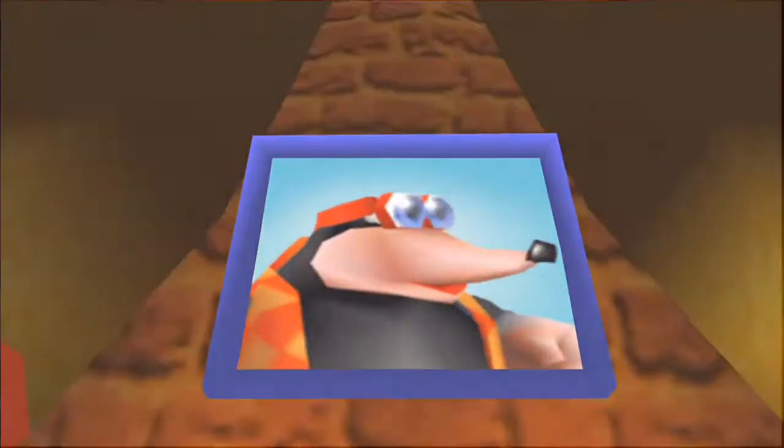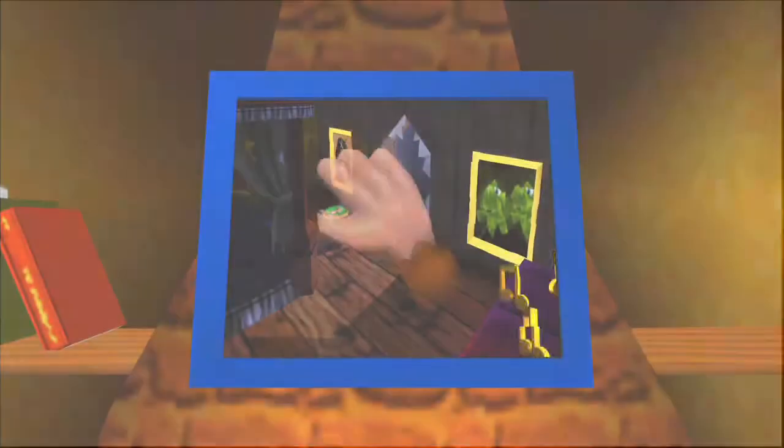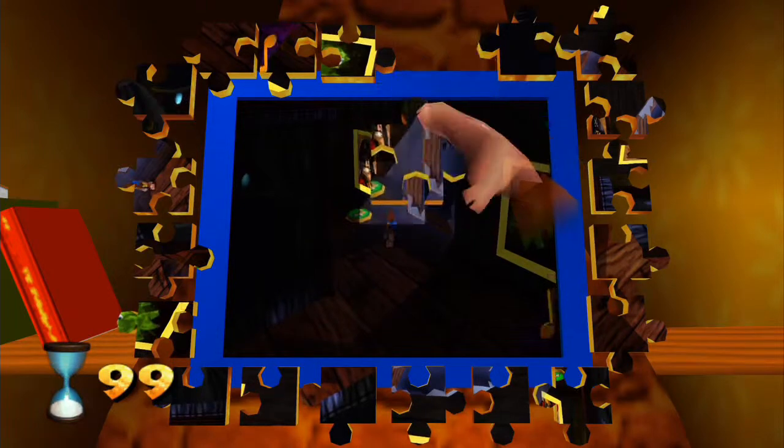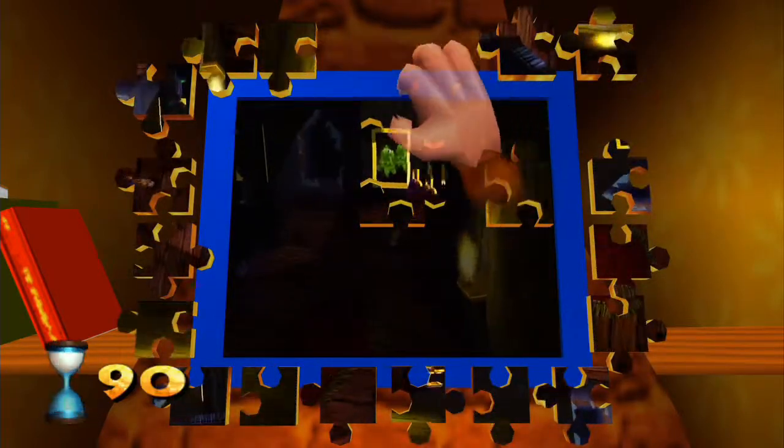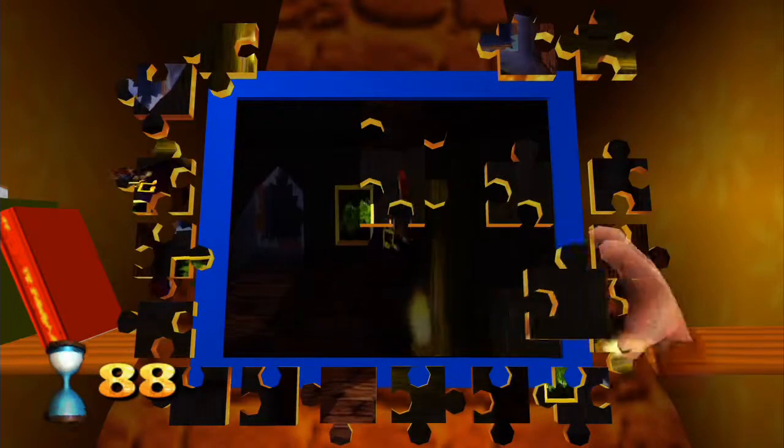Easier. There's one more level left. Bullshit, dude. Calling shenanigans on that. This would be too hard. Let me get this one out of the way. So I know that one goes there. That one goes there.